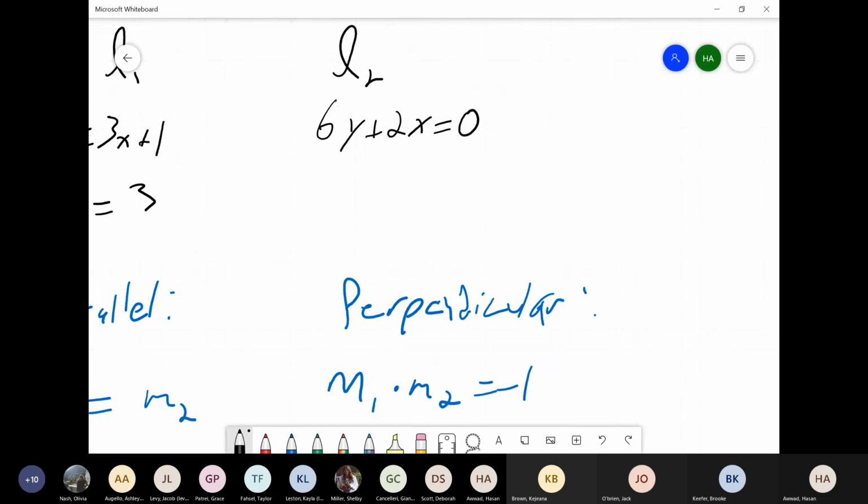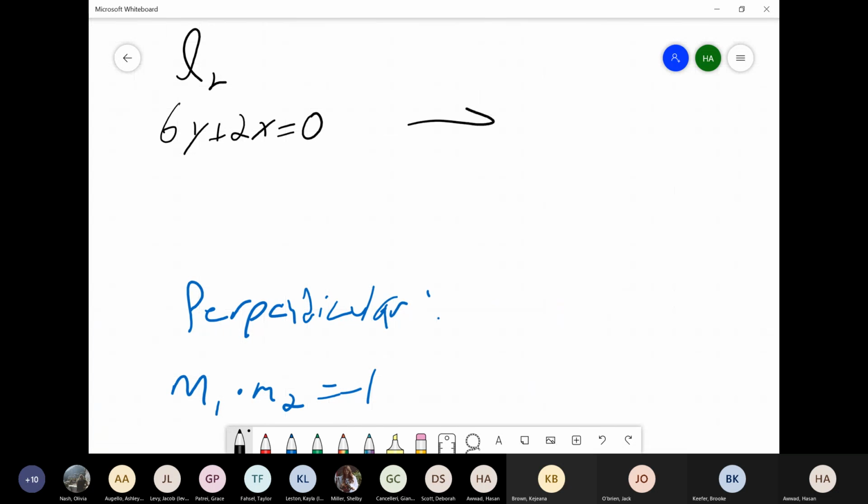And we have for line 2, 6y plus 2x is equal to 0. Well, we don't have this in slope-intercept form, right? We don't know what the slope is yet. So we have to manipulate the equation of our line so we can get it in slope-intercept form. And slope-intercept form essentially just boils down to solve for y, right? If we get y by itself, then we're going to have x on the other side, and some constant on the other side. Whether it's positive or negative doesn't matter. We know that number is going to be our intercept. So we're just going to solve for y here.